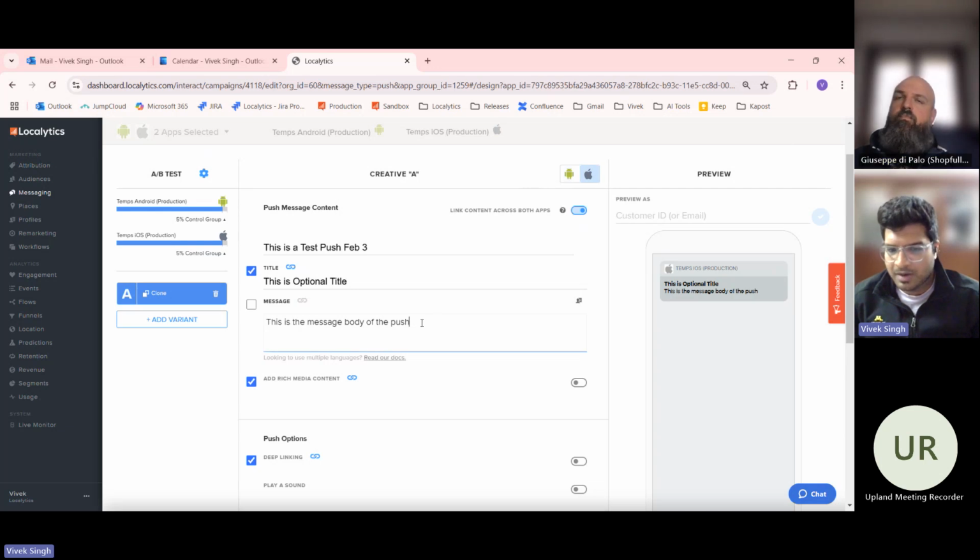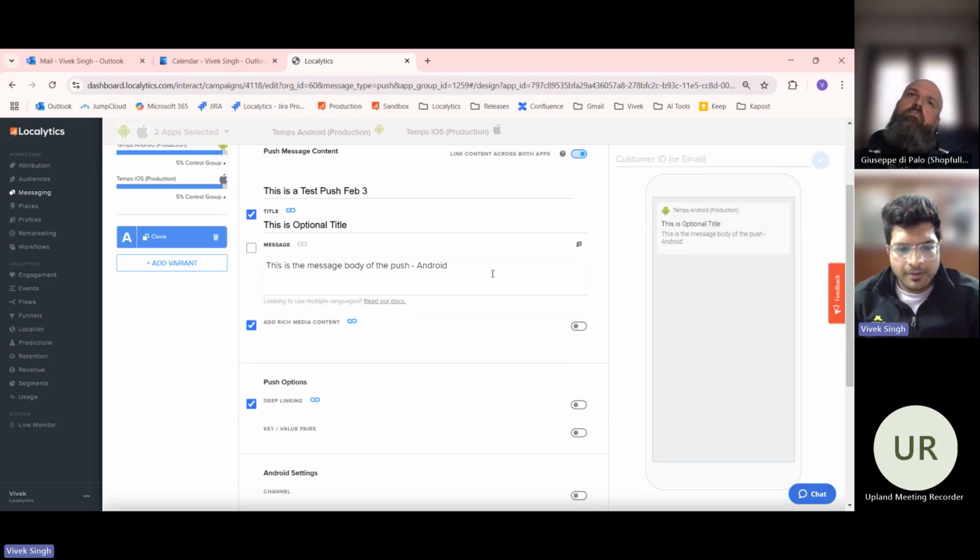And you can see this part has not been changed. So I can just do the customization that I would like to do. Let's say you would like to do that for the title, you can deselect this option and you can go ahead with it as well, right? So this is the option that you have.